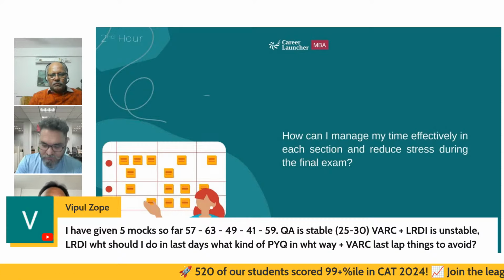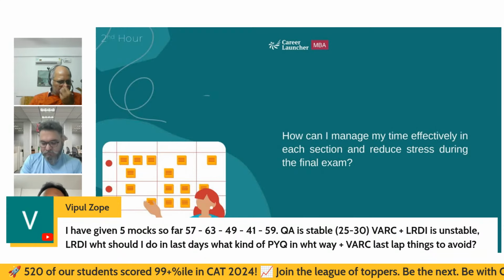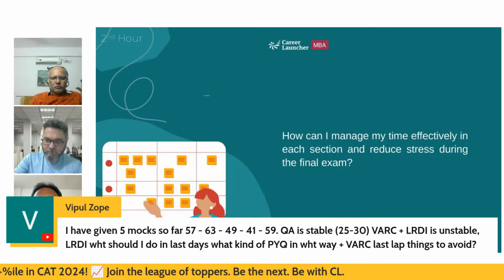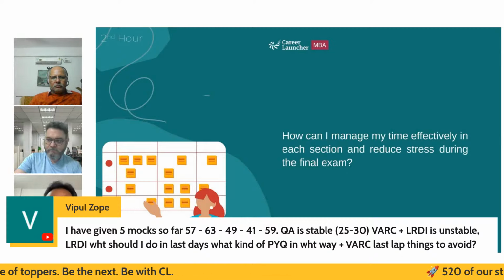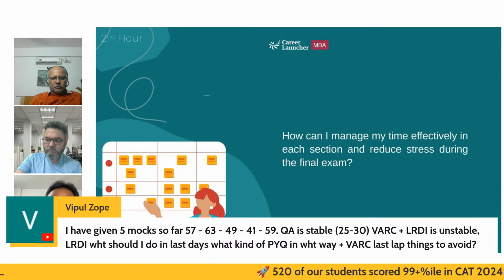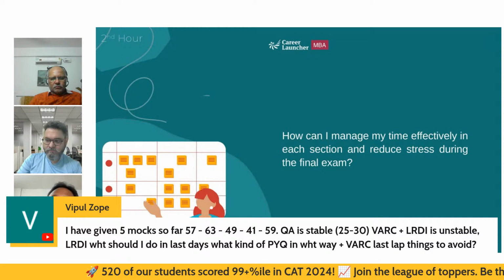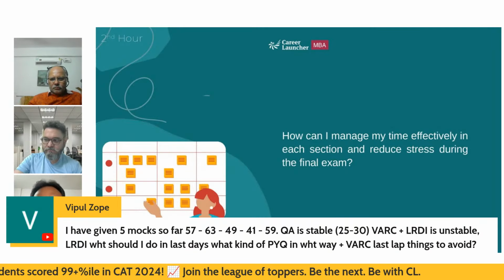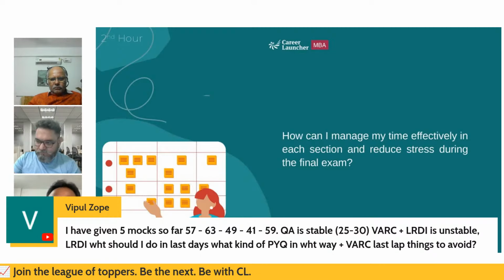Similarly, take, let's say, set theory. Maybe there'll be 10 such set theory sets. Take 2 days, 5 sets, you do it. So given that we have 12, 13, 14 days to work on, pick 4 types of LRDI sets. Only 4 types. Don't try to do everything. 4 types which you are most confident and comfortable in. Solve the PYQ sets over the last 5 years.